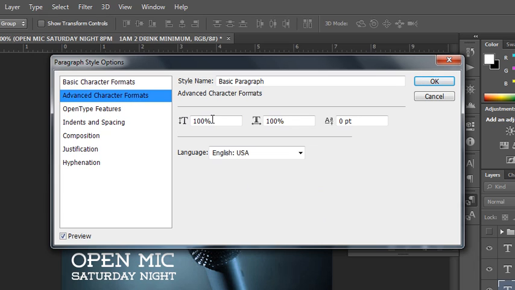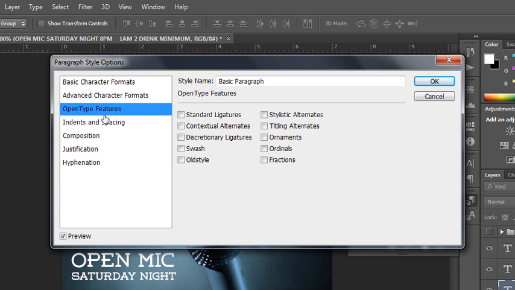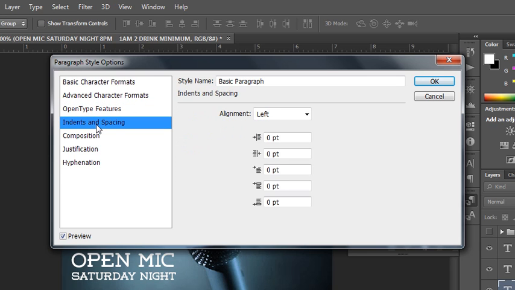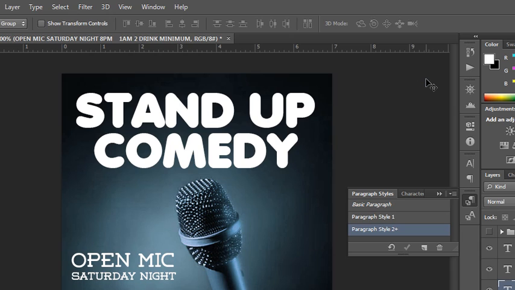So if you wanted to modify any of these attributes, I'd say just go through each of these settings to see what you wanted to modify and customize, and then you'll click OK. Now we've modified the basic paragraph style, and we could apply that basic paragraph style to any selected text on our page. Same would go for working with characters. There's the none, which is sort of the default, which means anything goes, you can create whatever you want. Or there's these two that I've already created.